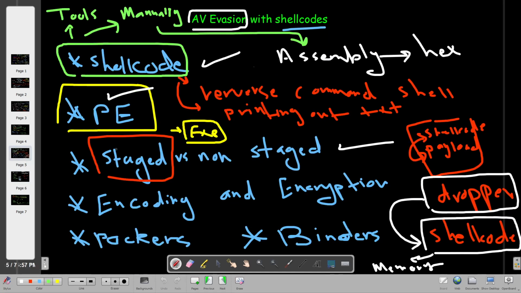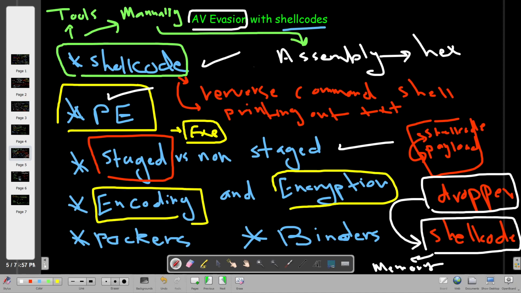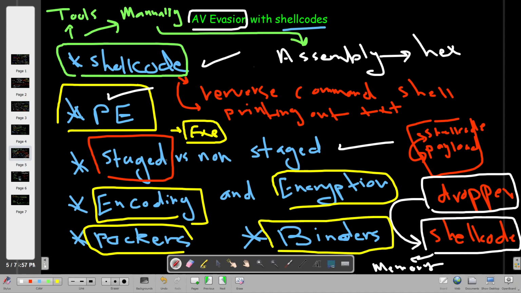That's why here we list ways of evading antivirus with shellcodes. The first one is to use encoding, encryption, packers and binders. But it is not that simple. Why?